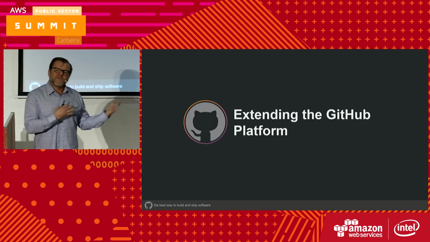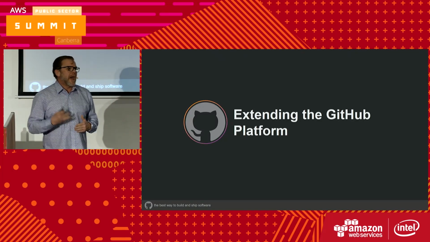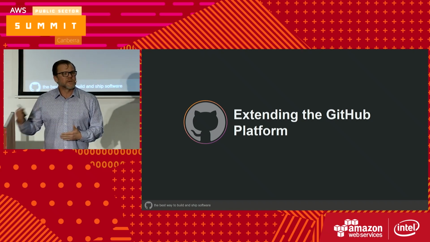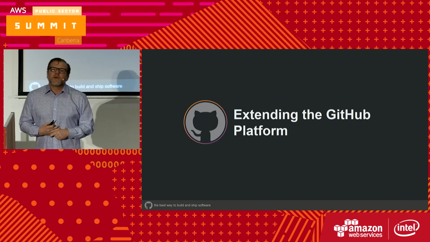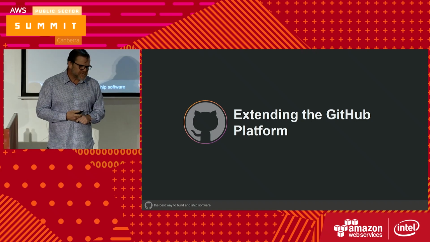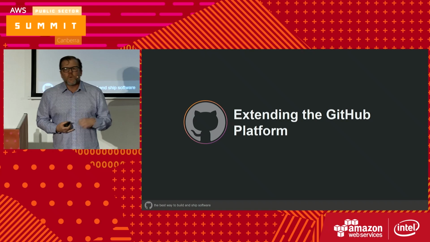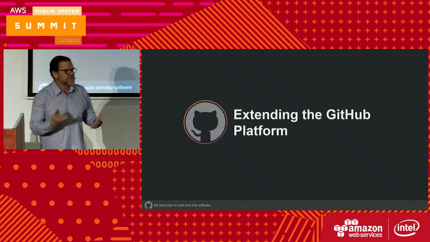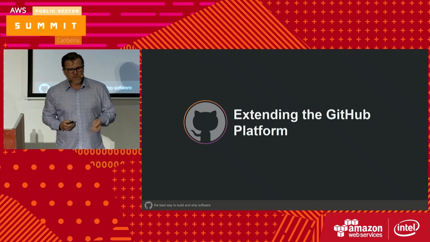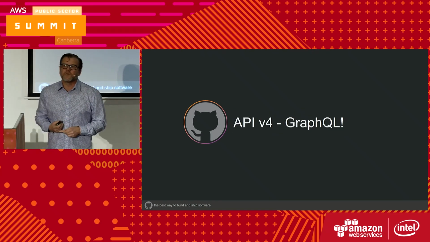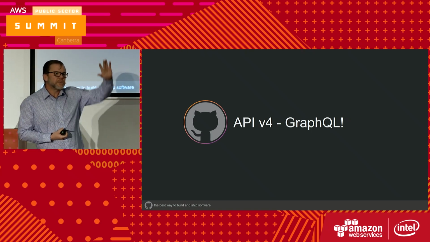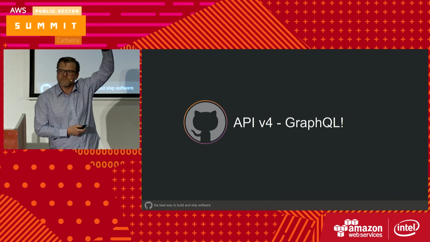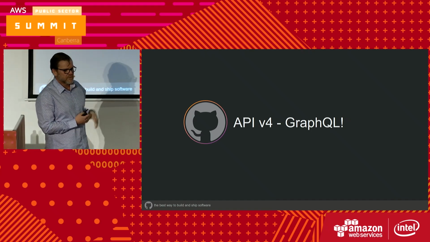All right, so that's what we've done for the end users. Let's now talk about how to extend the GitHub platform. We have the best APIs in the business, and I know I sounded like Donald Trump just then, but we do have the best APIs in the business. So we are constantly looking at ways to improve those APIs so that we can do the best integrations with applications such as Jira and Trello and so forth. What I want to announce today is that we're using GraphQL as the new version of our API. Are people here familiar with GraphQL? Cool, yep, awesome. Used a lot by Facebook, of all places.